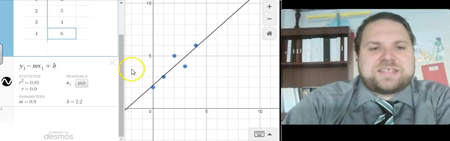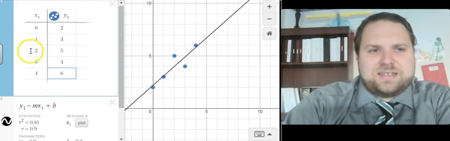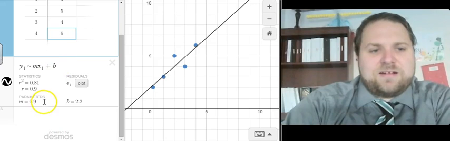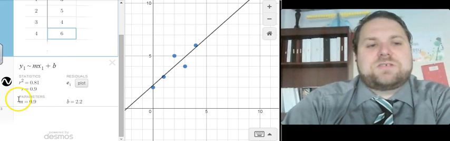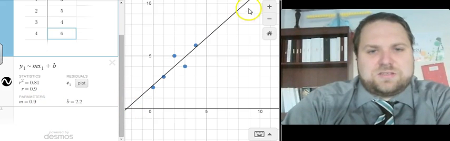So again, this whole process is called linear regression. You simply put your data into this Desmos tool that I've given you, and it will automatically pop up with the equation, which you can write from there, and the R value, which tells you how good a fit your equation is to this data.